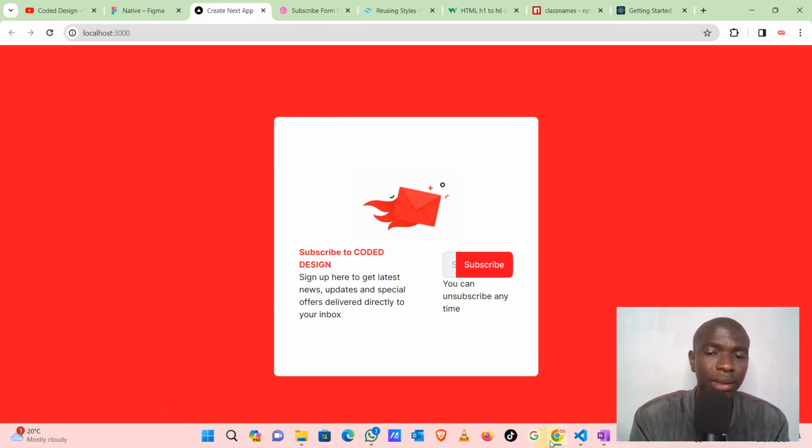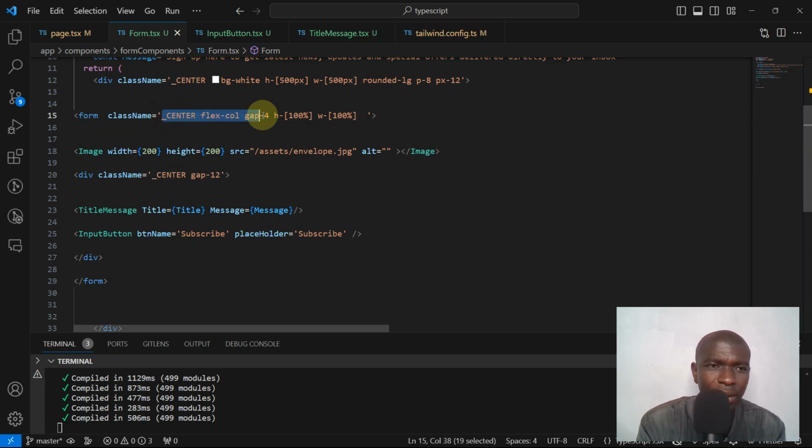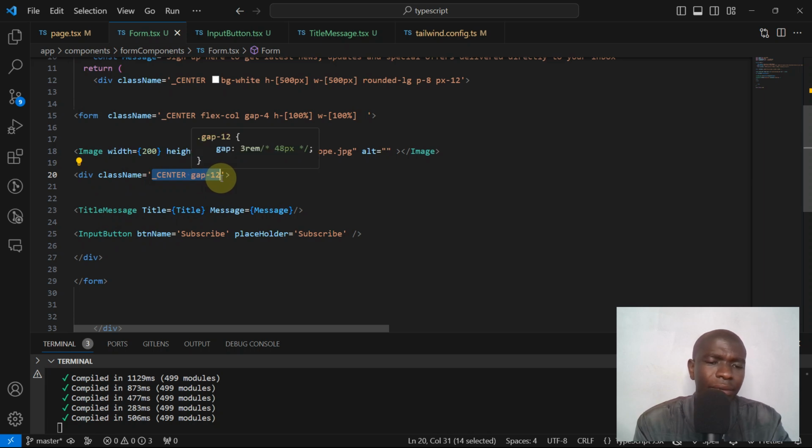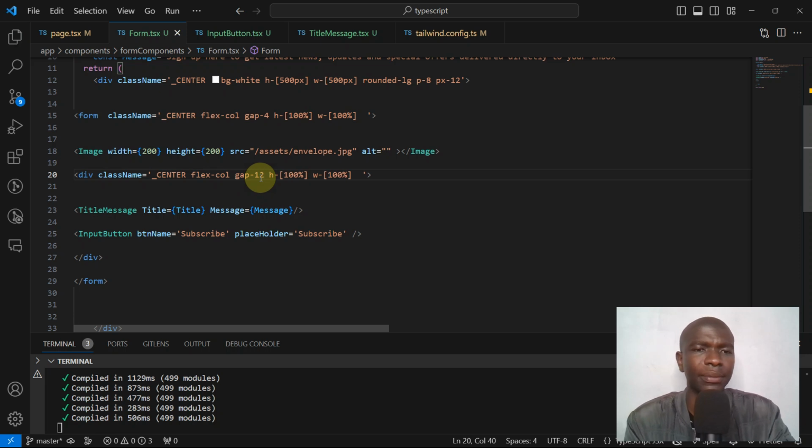This is not what we want. The reason is this doesn't have all of these. Let's copy everything from the form as it is and put it here first, and then we can only change this gap of 4 to 12.